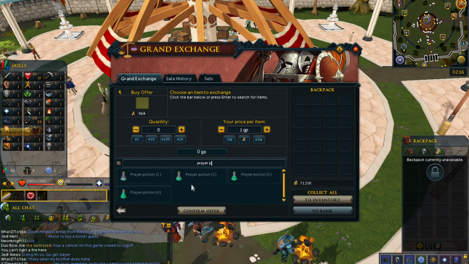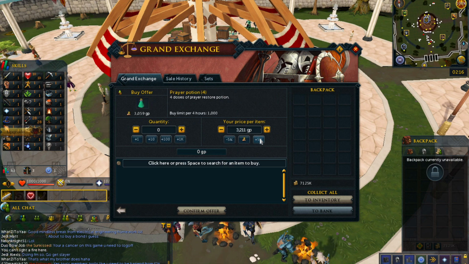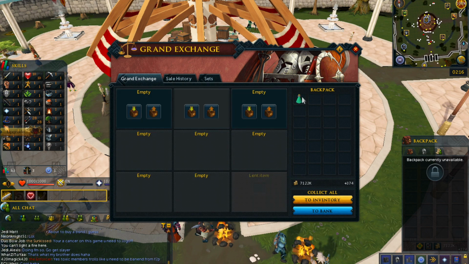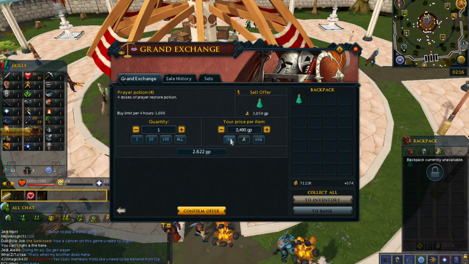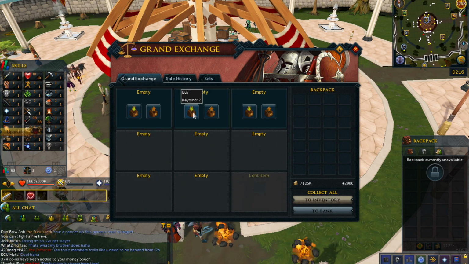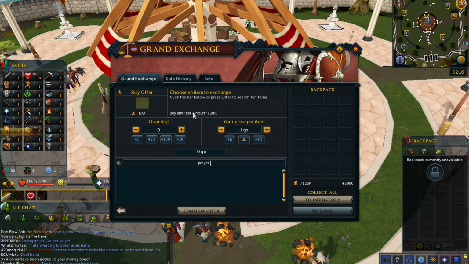I'll just keep the 7 mil for now, I guess, and I'll flip some prayer pots, hopefully. And hopefully I can make quite a bit of money off this. I'll probably buy some more items from the shop or get more Woad Leaves or something while I'm waiting for these to buy.